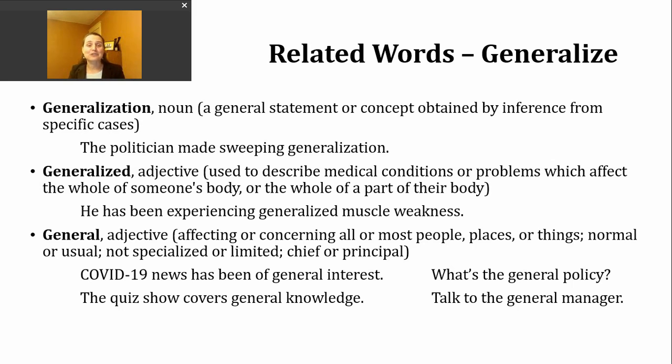Another usage for general is not specialized or not limited. So here is an example of this. The quiz show covers general knowledge. So it's not narrow in its focus. Another way to use the adjective general is to mean chief or principal. An example of that, if you were in a store, had a question, someone might say, well, you need to talk to the general manager. So again, this would be of someone in a higher position.